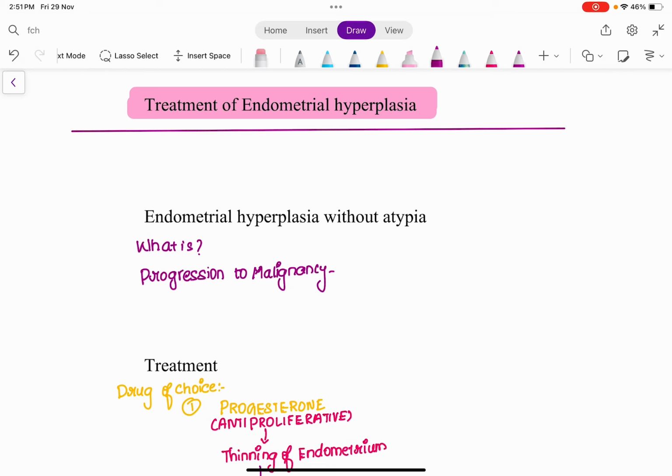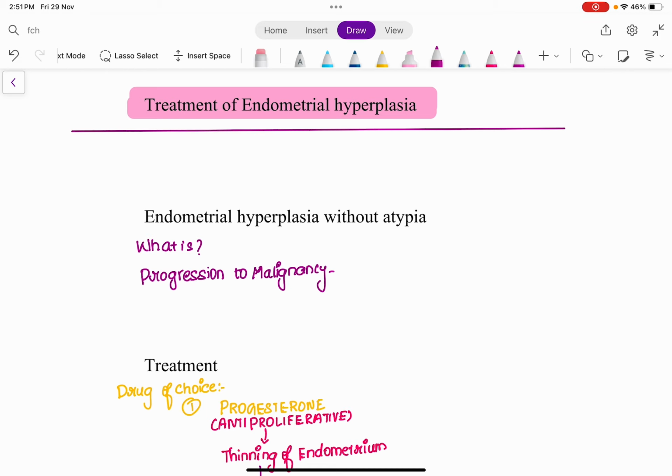We dealt with in the previous module that endometrial hyperplasia is nothing but the proliferation of the endometrial glands, which is going to be more than in the ratio of 1:3, right? Yes, and this endometrial hyperplasia can be with atypical nuclear features or without atypical nuclear features. So we are going to classify this endometrial hyperplasia into either endometrial hyperplasia with atypia or endometrial hyperplasia without atypia.